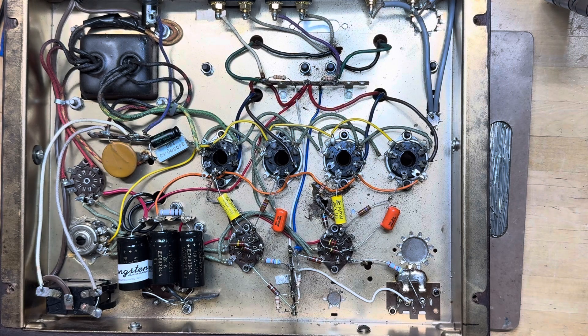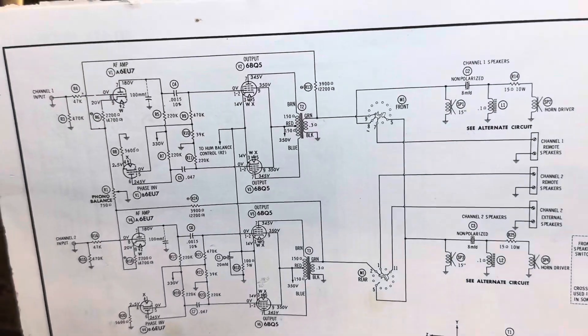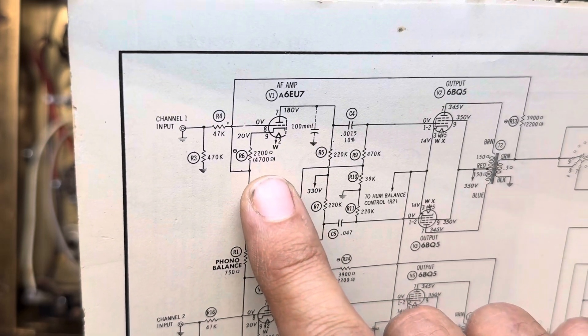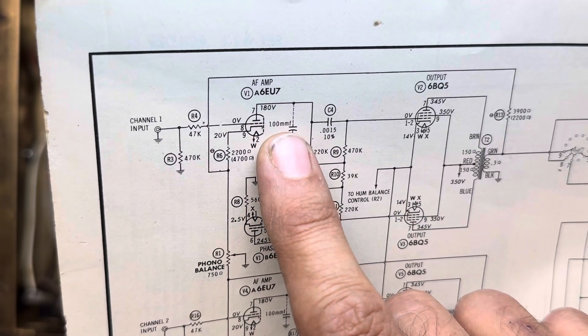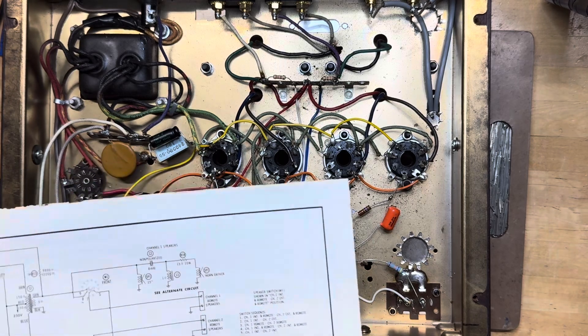During this era of Magnavox — the 1962 to 1964 era — these were the Imperial Micromatic consoles, because the turntable was the Imperial Micromatic. The 8802 was the most stripped-down circuit with the least amount of components. The 9300 series in general has an additional capacitor going from the plate to the cathode — it's 100 picofarads. In the 9304 I have it's a ceramic, but in this amp I wanted to put those capacitors in to see what effect they would have on the sound.